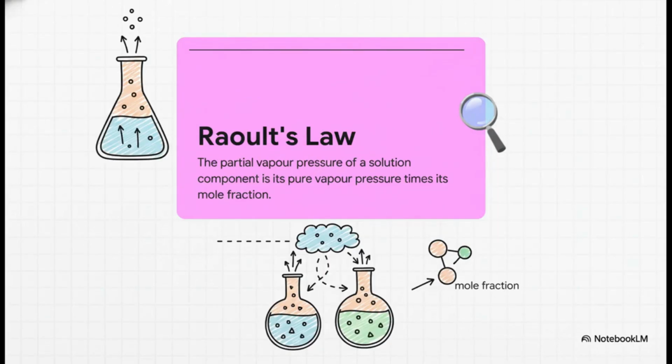The second big rule is Raoult's law. Now, this one sounds a little more technical, but stick with me, it's not so bad. It's all about how easily a liquid escapes into the air as vapor. Basically, Raoult's law predicts that if a solution is, say, 70% liquid A and 30% liquid B, the vapor floating above it will have that same predictable ratio. And it's this perfectly predictable behavior that really defines what an ideal solution is.